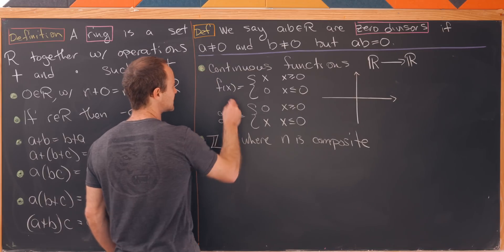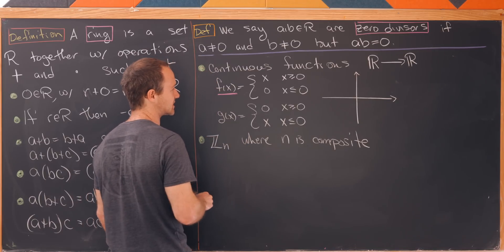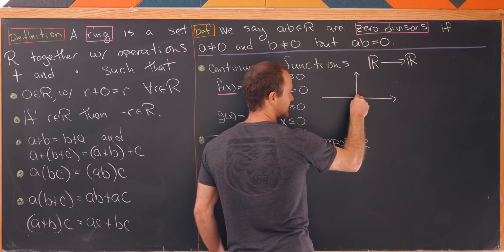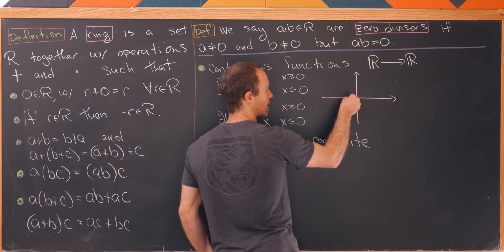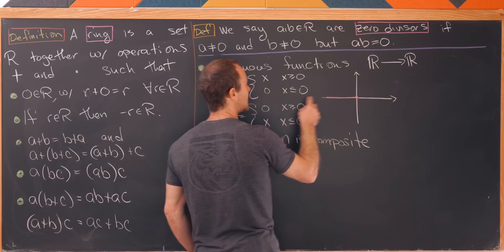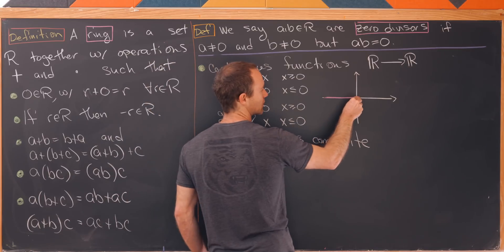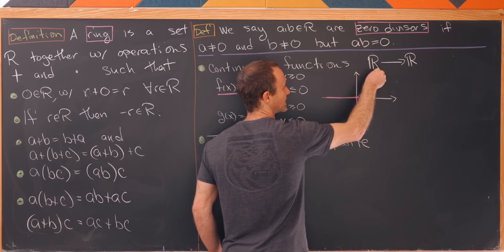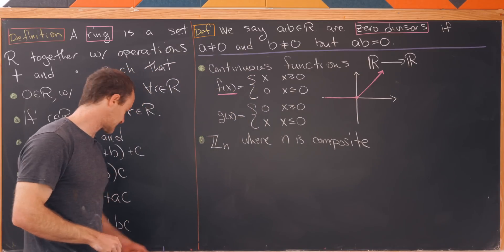Okay so let's maybe graph f(x) in this magenta color. So when x is less than or equal to zero this thing is equal to zero so that means we're along the x axis and then it's equal to x so we're along maybe like one of our favorite graphs, that function right there. Okay so there's the graph of f(x).